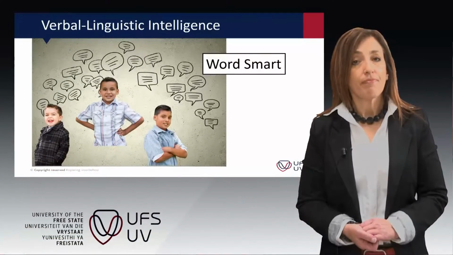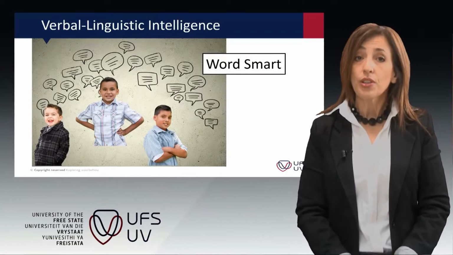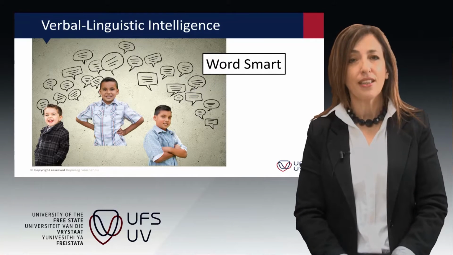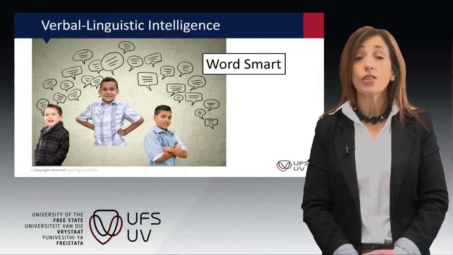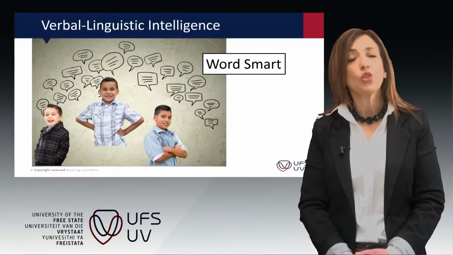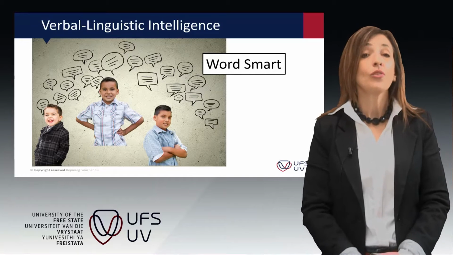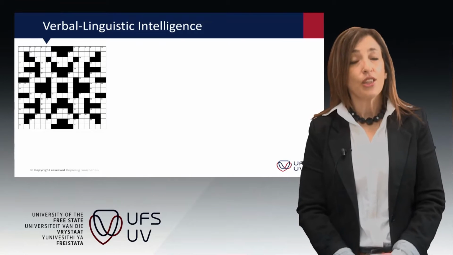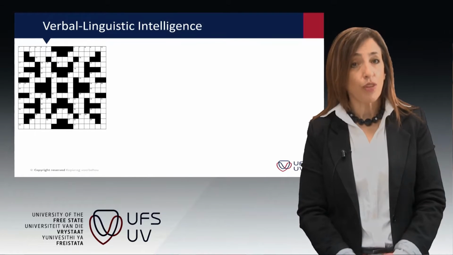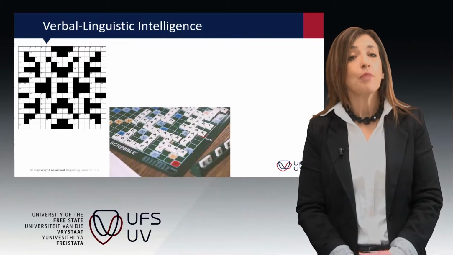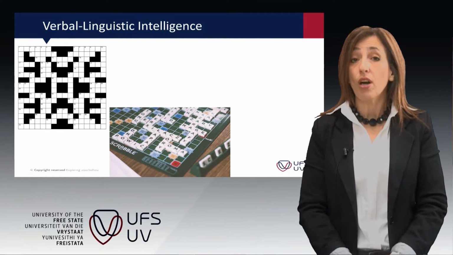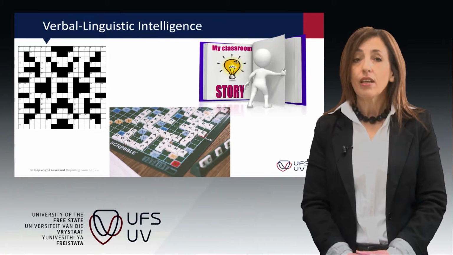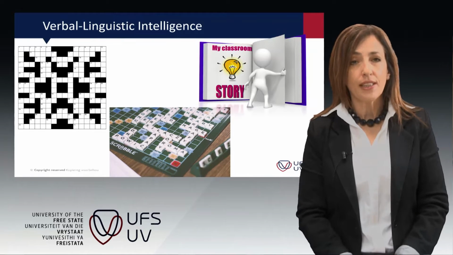Verbal-Linguistic Intelligence. Now, verbal-linguistic students love words and use them as a primary way of thinking and solving problems. They are good writers, speakers, or both. They use words to persuade, argue, entertain, and/or to teach. Some learning activities and project ideas would be completing crossword puzzles with vocabulary words, playing games like Scrabble, Scrabble Junior, or Boggle, writing short stories for a classroom newsletter. Find more activities in your reading section.